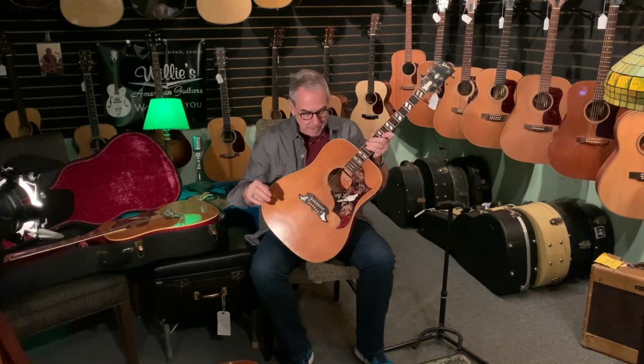The Gibson Dove is a relatively rare guitar because it was very expensive. They started with the J200 in the 30s, and that was a long scale guitar. The slope-shouldered guitars were shorter scale. They came out in 1960 with the Hummingbird, which was basically a fancier J45. It had a little more panache to it. But then in 1962, Gibson came out with the Dove, which sat just underneath the J200.